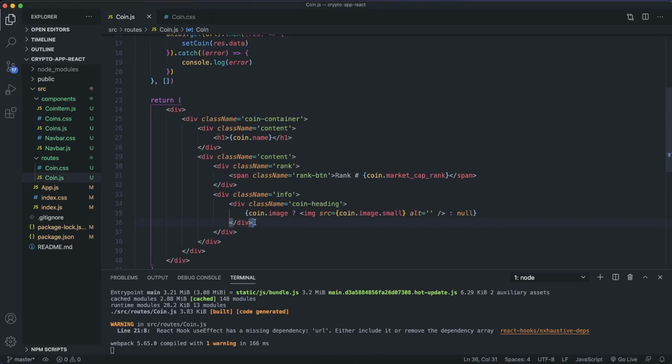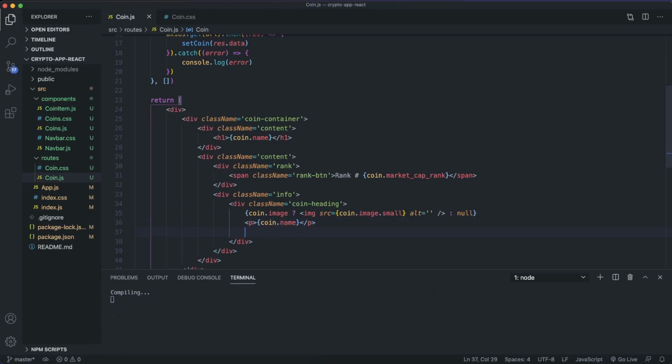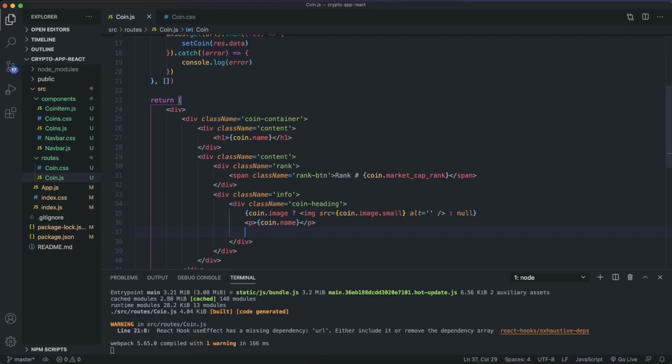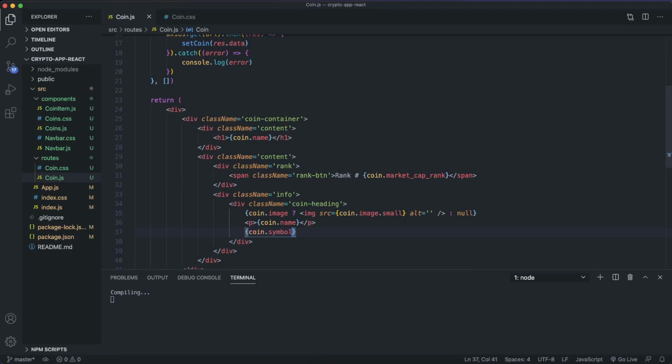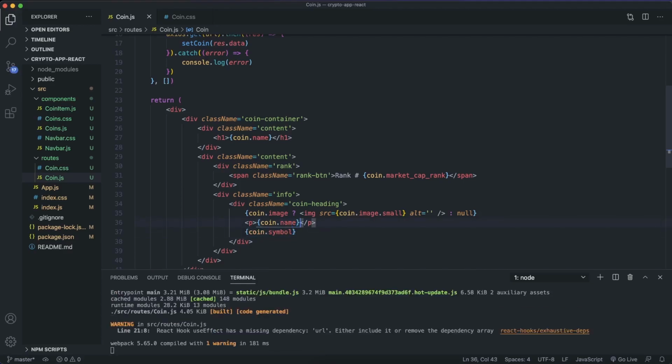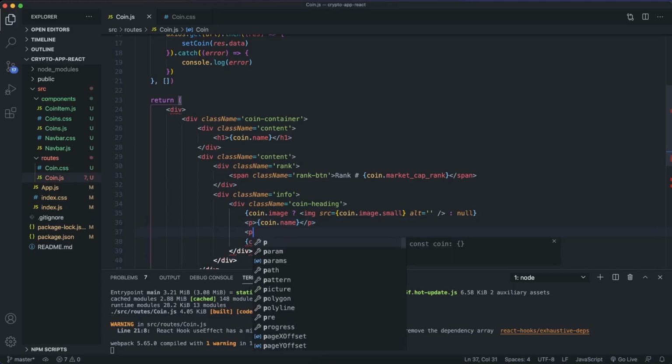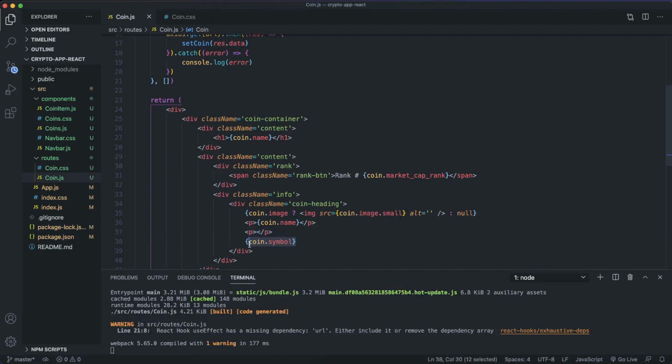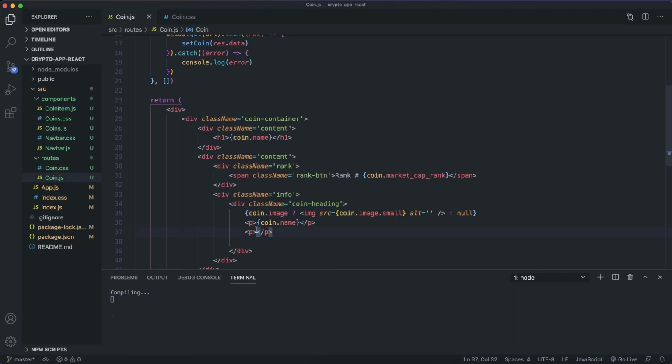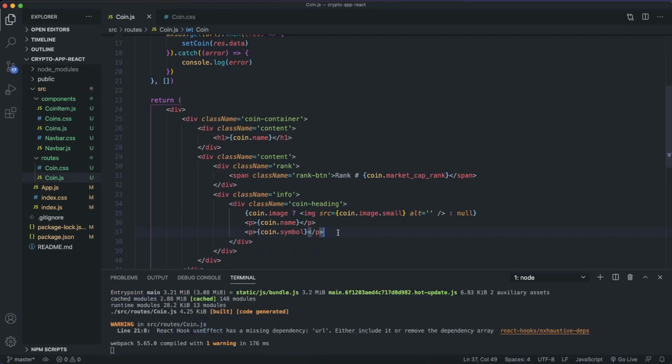So just under that image, I also want to have a p tag with coin name. There we go. And then also we're going to do a coin symbol. So let's see, coin.symbol. And we're going to get some errors here, you guys, so don't worry about that. We'll come back and put this in here. We're going to come back and fix that. So if you're looking in the browser and following along, you will see some errors, but that's okay. Don't worry, we'll come back and fix all that.